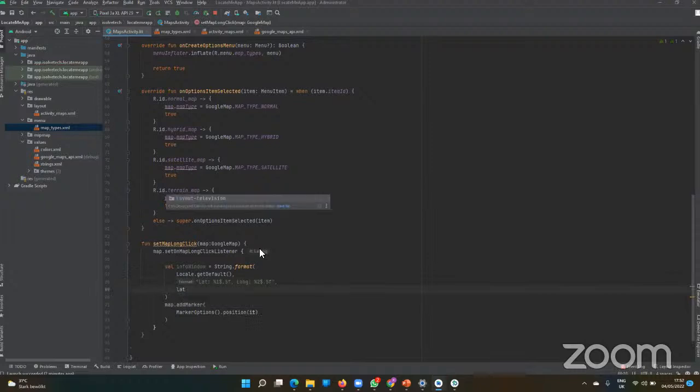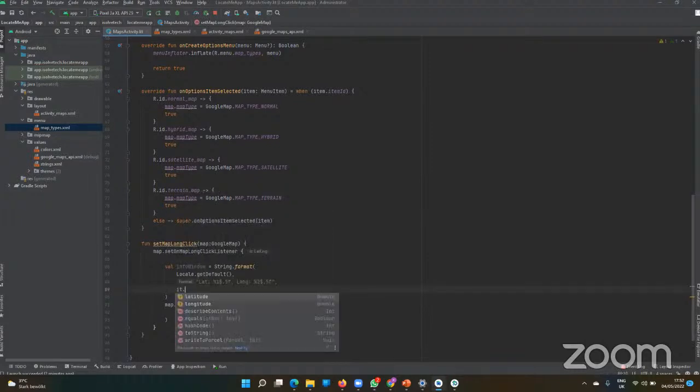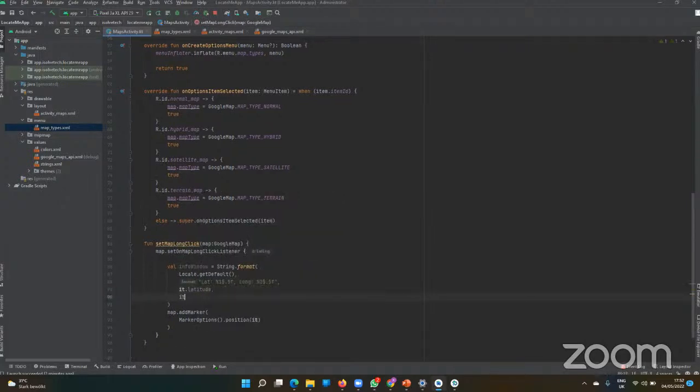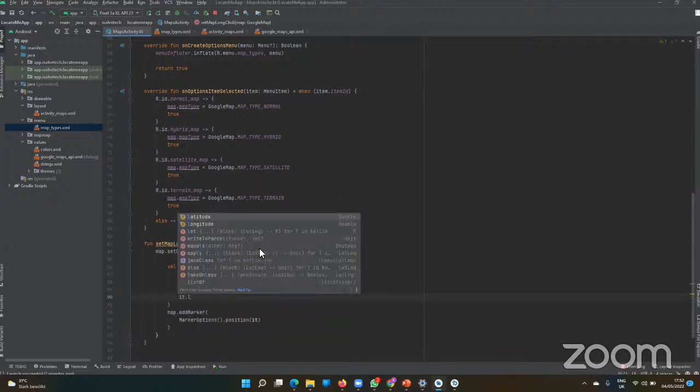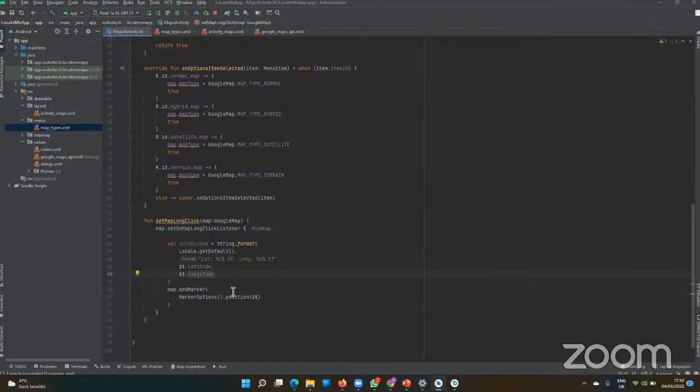Then we can just get it dot latitude and it dot longitude. Basically, this info window is just going to be a text displayed after the title. Okay, that's basically what it's going to be.